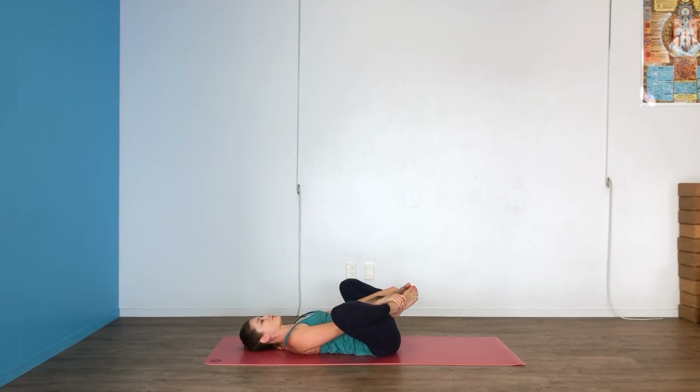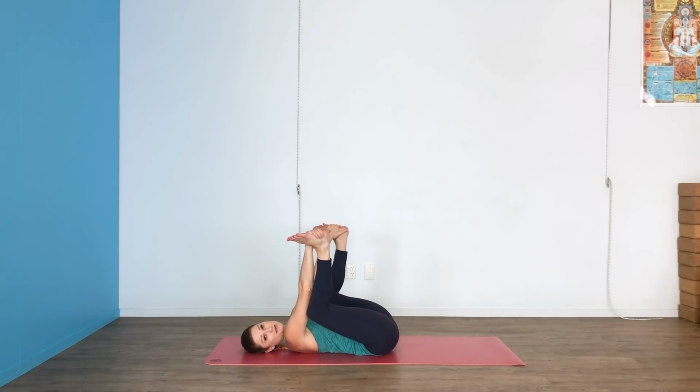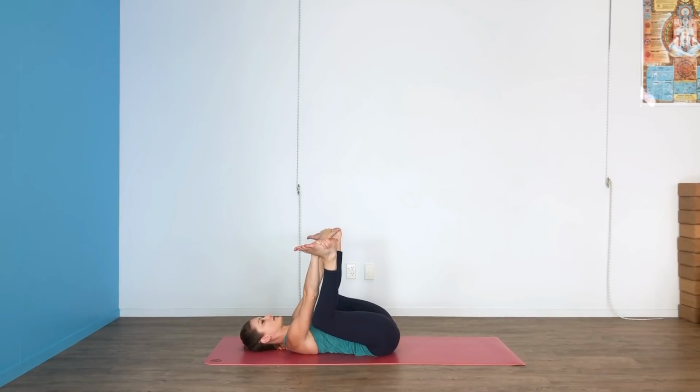And connect back in with your breath, inviting your breath deeply into a softened belly. Now you can stay in this position if you're comfortable here, or if you'd like to move into a happy baby pose, take hold of your feet from the inside or hold from the outside, keeping knees wide. Let your heels stack above your knees. Press the back of your hips into the floor. Allow shoulders to relax back down. And to make it more active, gently pressing down through the feet to bring your knees closer towards your ribs.